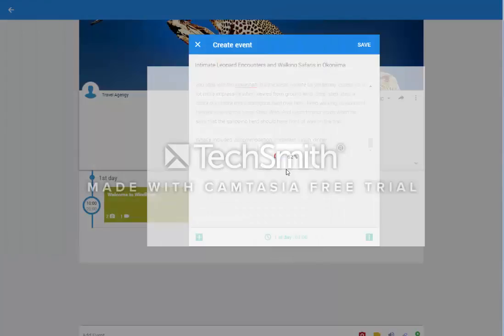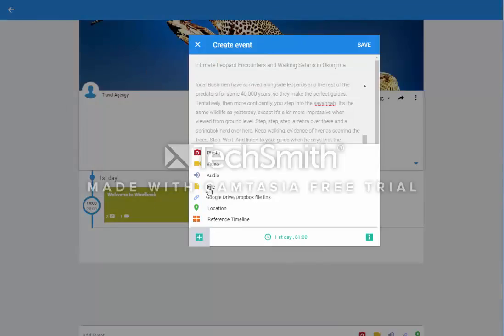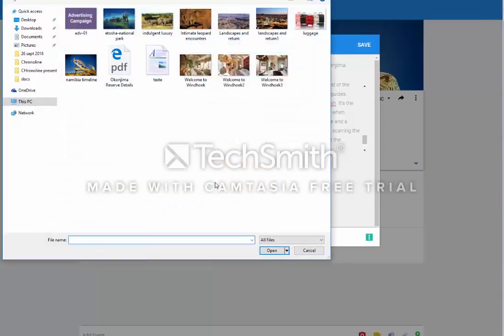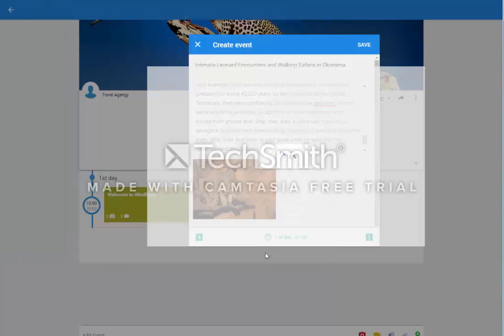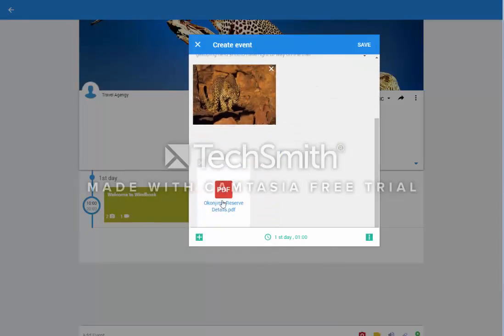Okay, and let's say a file with a PDF that mentions some details. Okay, we can see here the PDF.